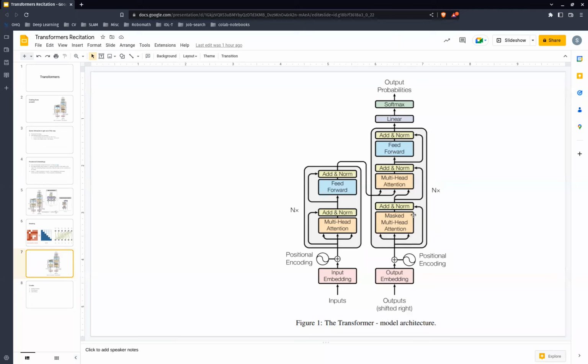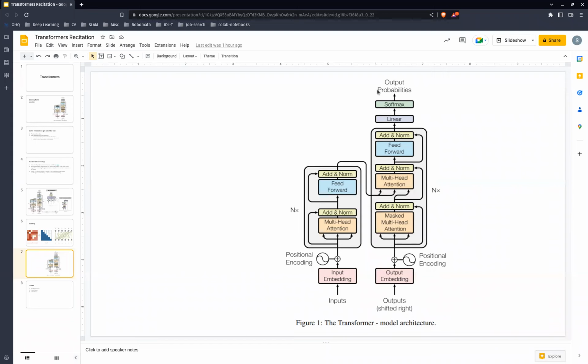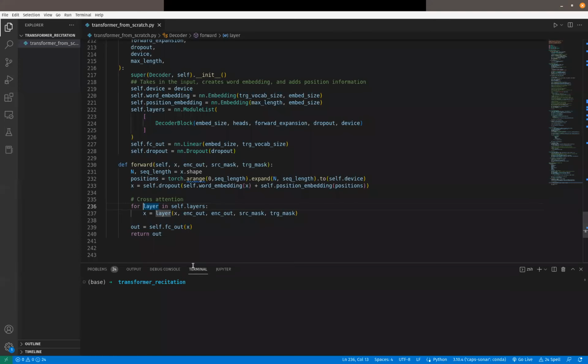The X coming in does self attention in the masked multi-head attention, and the encoder outputs are passed along with the X. Interesting thing to note is that the encoder output is the same across all these layers. The X changes, the encoder output is the same. Your X, which is the information you're getting from your output, is what is changing. That's it. Then you have the final linear layer and you output it.